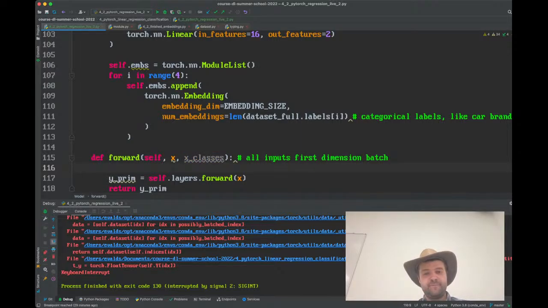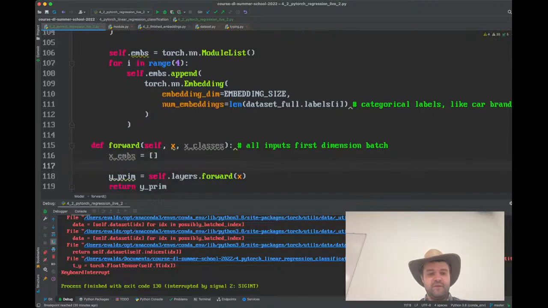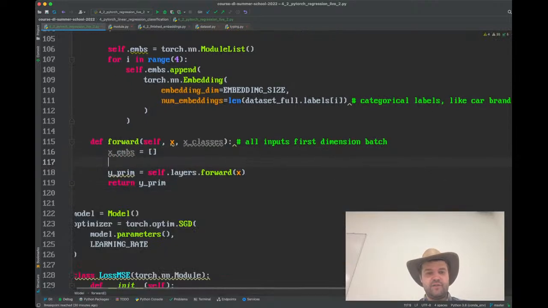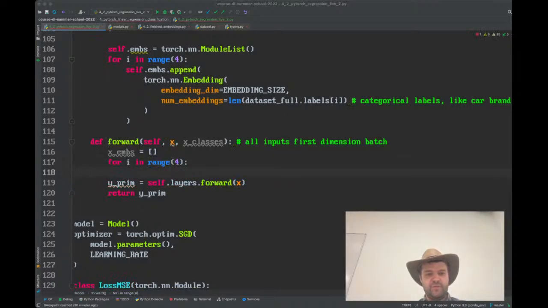The embeddings are now those for the fuel. I'm adding the elements here, and then I will be using them. So now on the other end, what we do is we will call here the embeddings list. This will be initially just a list, and then we add slowly stuff to that list. So again, for i in range of 4, because we have four types of categorical inputs.